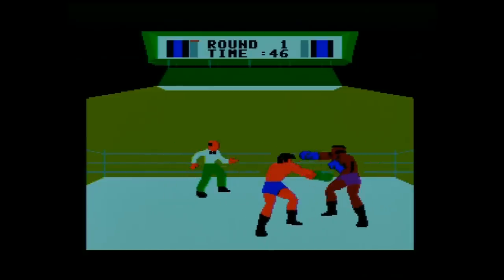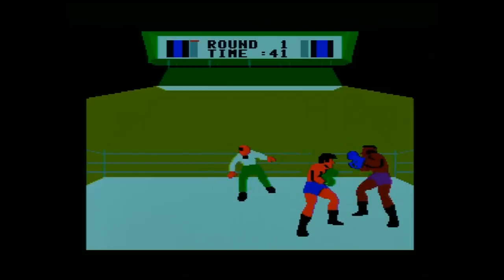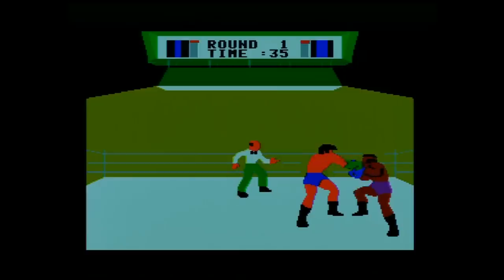Maybe. I would think. But I don't have, like, the instruction manuals or anything, so... Yeah, that can always happen. And I haven't played every single one of my games, so I actually have never played this before, so I have no idea. So let's see. Can we beat Clubber Lang?